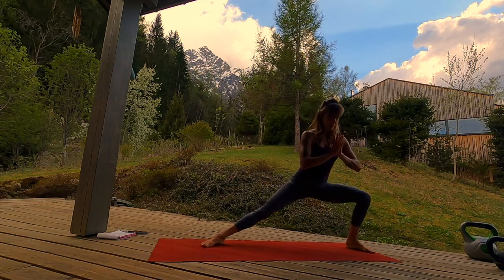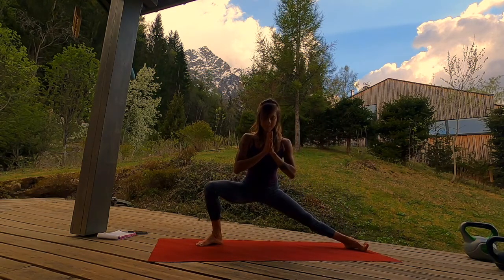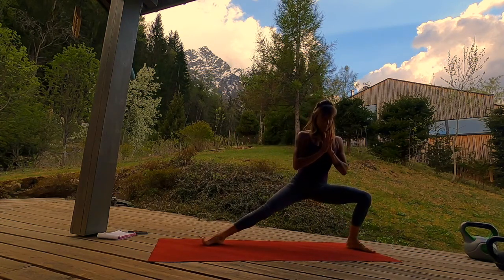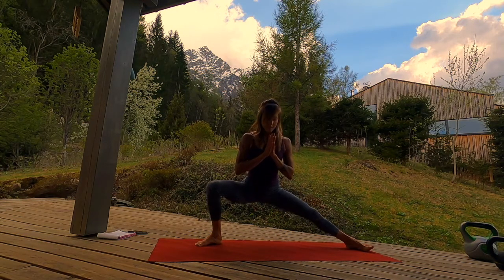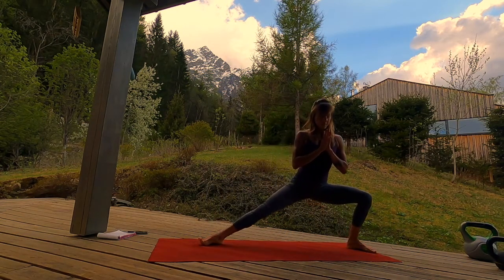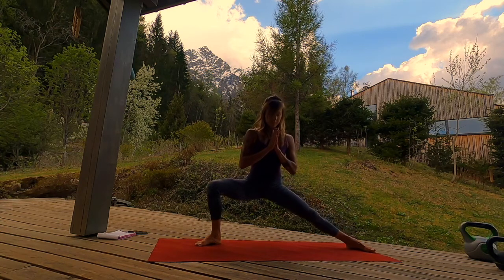exhale into Skandasana, left knee bent, and slowly transition to the other side, bending the right knee, extending the left leg. Exhale, transition. Inhale to pause. If possible, can you stay level, stay at the same height as you move through the transition? Feeling the connection of your feet and strength of the legs.